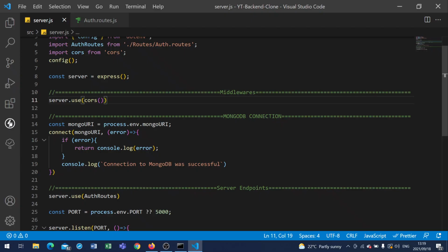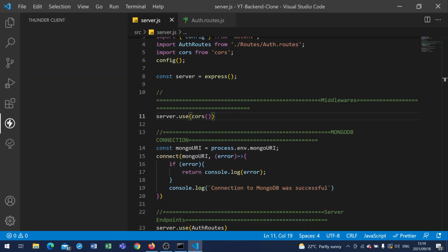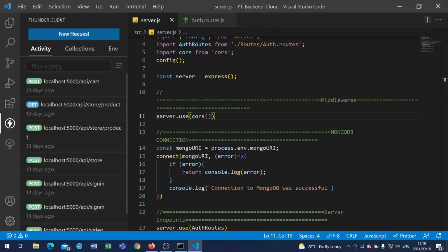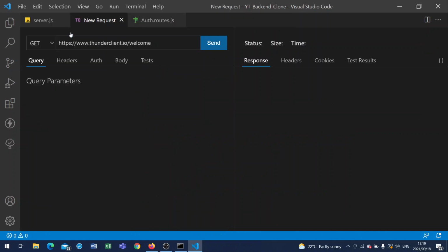So now I come back here and use Thunder Client. It makes life easy. I make requests right inside VS Code. So I can just say http://localhost, I believe I'm running on port 5000, /api/signup.